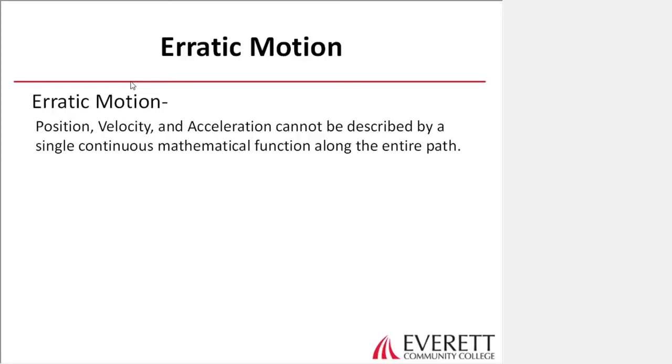No. You could write multiple mathematical equations, but as you let off the gas and slow down, that's one acceleration. You hit the gas again, that's another one. Things are changing. That's erratic motion. Okay? So erratic motion is just where we don't have one constant acceleration, or even a non-constant acceleration that stays the same. We have a changing acceleration that can't be described by a single mathematical function.